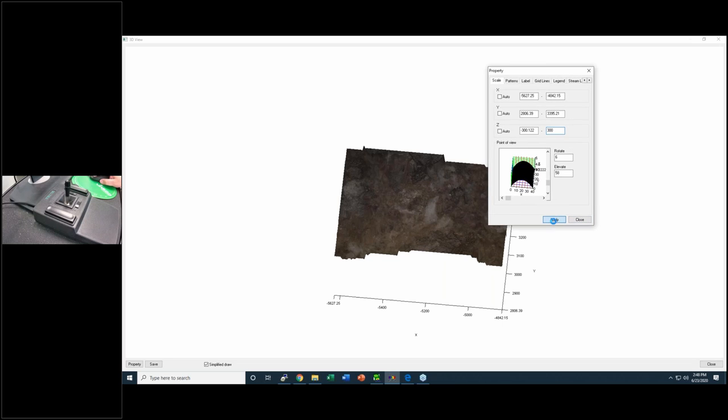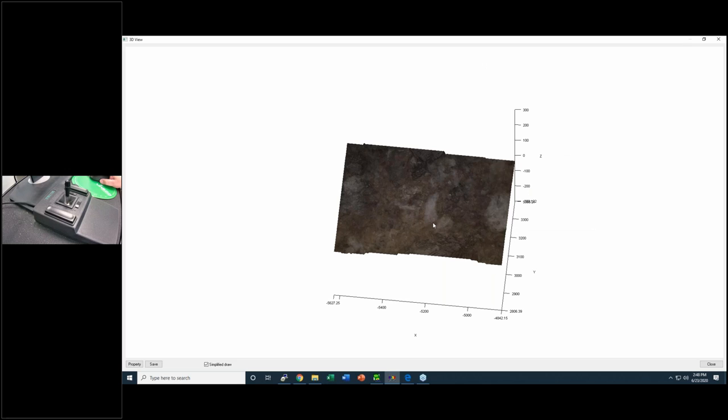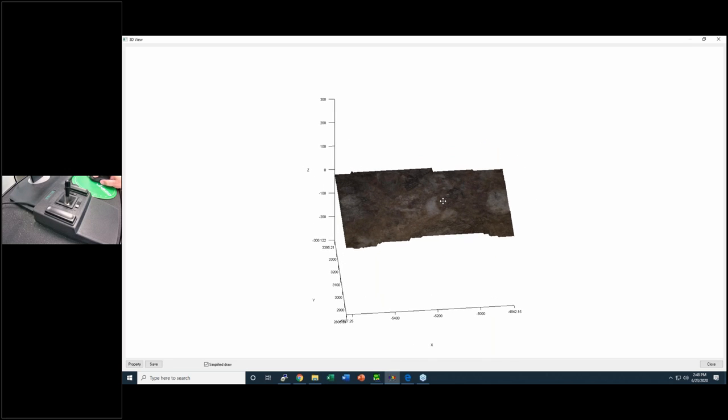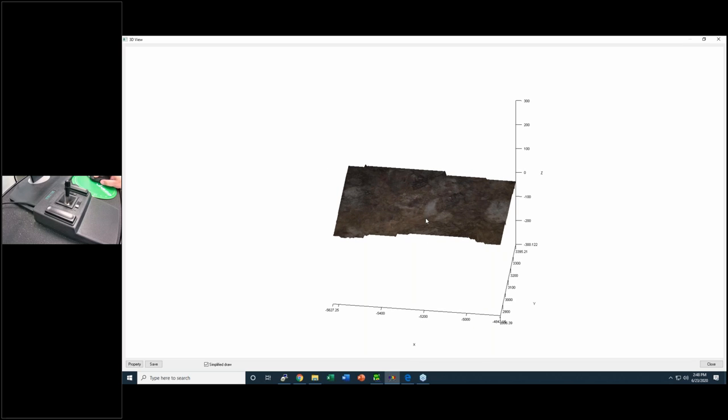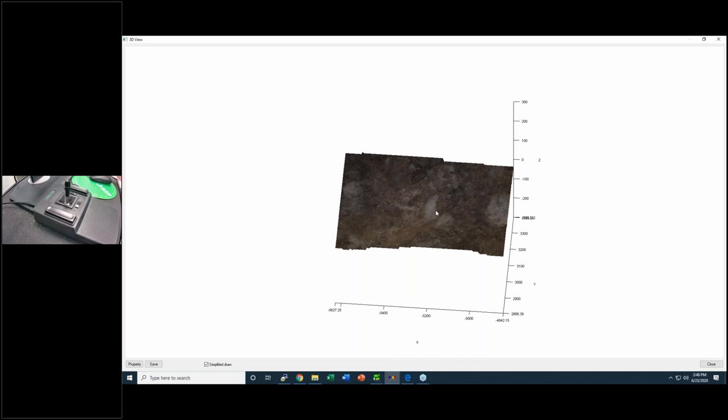And if we change, click, I'm going to close this window. Now we can see how the surface actually looks in 3D. So trying to measure this surface with a conventional Raman system, the image is not going to be in focus. As a consequence, it's going to be really challenging to do this type of measurement.